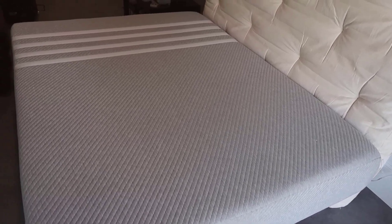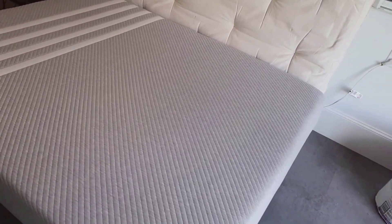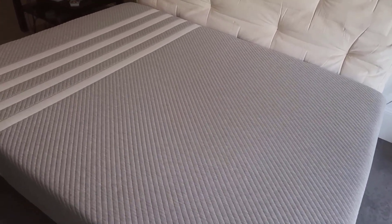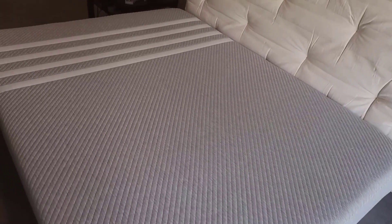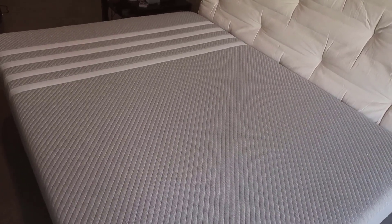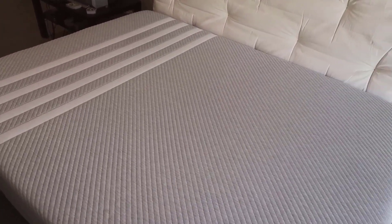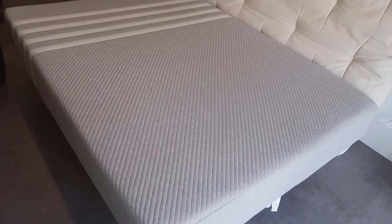The biggest con for me was that both my wife and I noticed after about four or five years of use the mattress started to really sag toward the center. I'm a side sleeper, so my hip was bending in, and sleeping like that for up to eight hours I would end up waking up with a lot of low back pain.